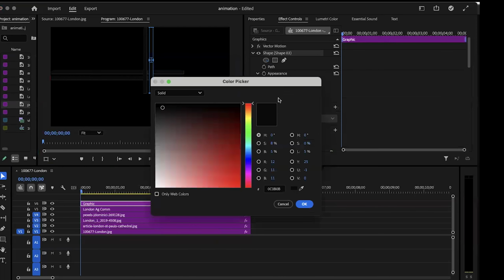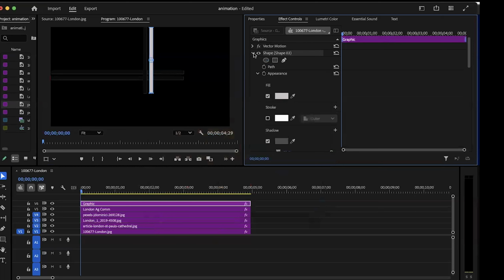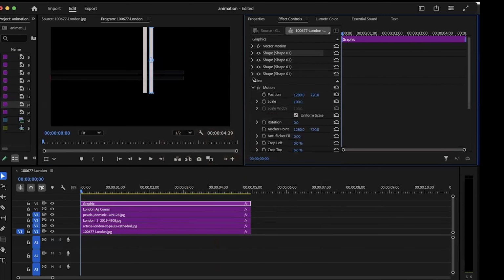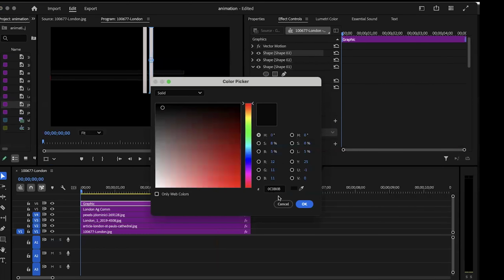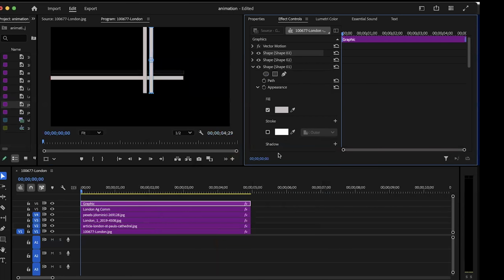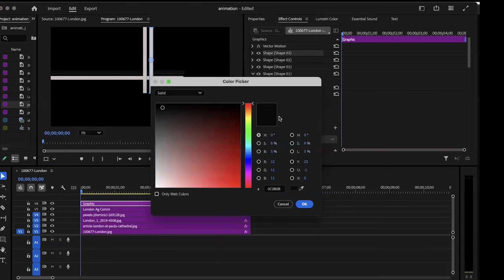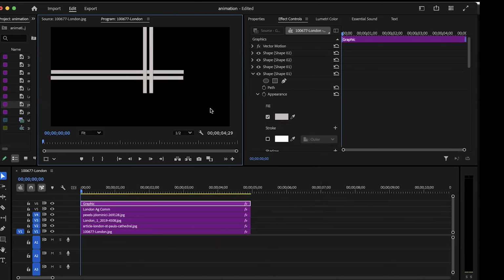I think we'll go back to a whitish color, so let me change that color to my little whitish color. And last but not least, my last one. Okay, now we can see them.